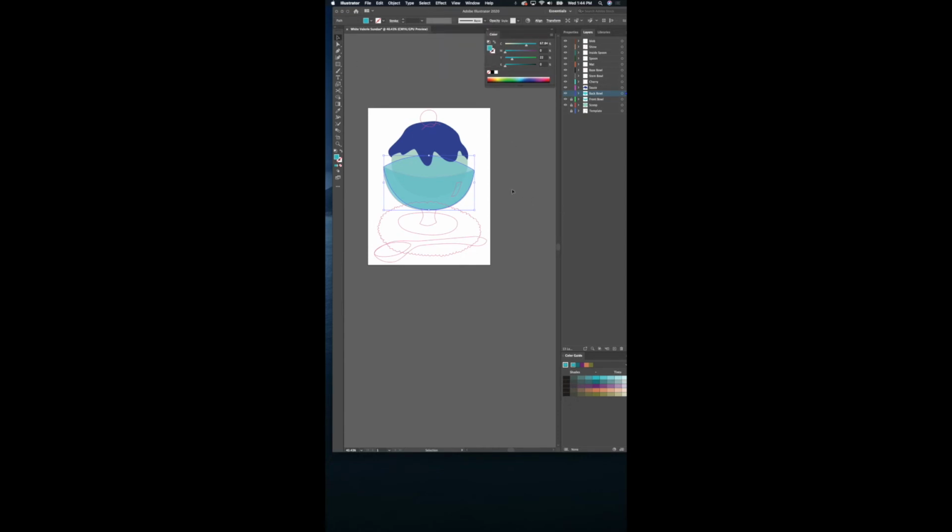Now, you're going to start to see that we have a problem here because now the back of the bowl is in front of the scoop of ice cream. So at this point, we need to start making some changes with the layer order, okay? So my scoop needs to be in between the front and the back of the bowl. So I'm going to unlock them real quick and I'm going to slide the scoop layer, by clicking it, and I'm just going to drag it in between these two layers. And I'm going to put the back of the bowl below it and the front of the bowl above it. That way, whatever's on top is the closest thing to me. Whatever's on the bottom is the furthest away from me.